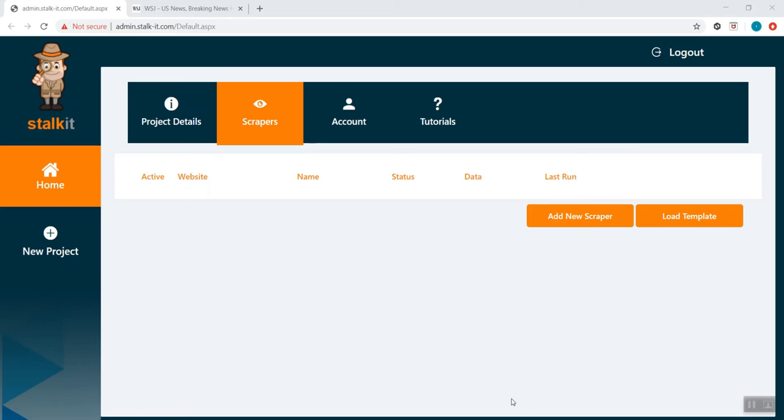In this video, I'm going to show you one of the powerful tools in Stalkit and explain to you why and how to use it. You or your client have been asked to deliver 50 data points per page. You set everything up and are about to start scraping hundreds of thousands of pages. You're running and everything looks great. The data is flowing in at nice speed.